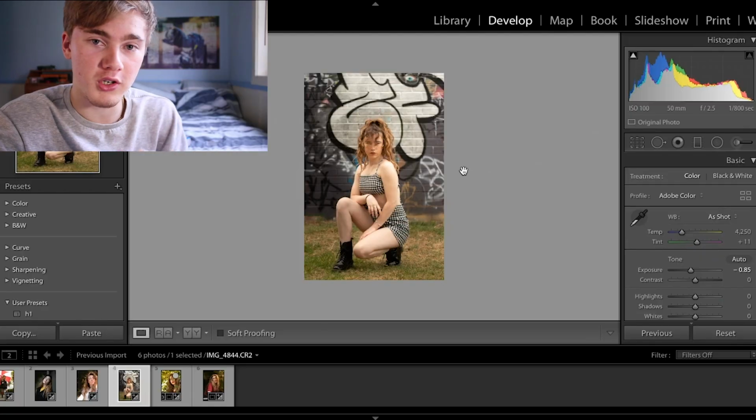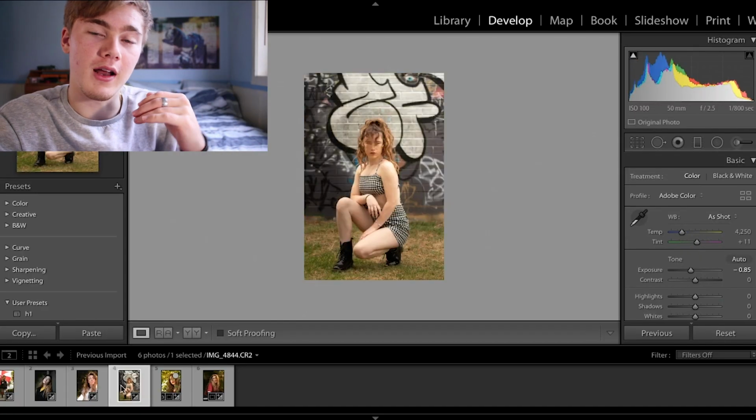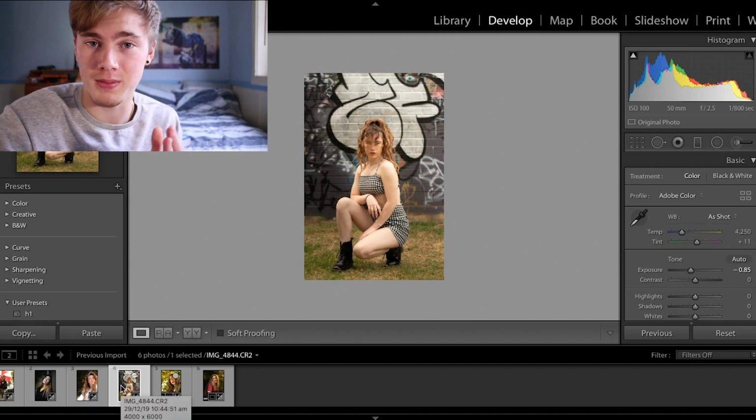You've got yourself a banger. Full body shots are a little bit different because you can have them in the center if you like. It's really up to creative choice. I like playing around with the different composition rules.